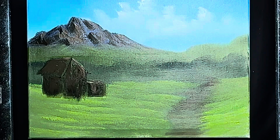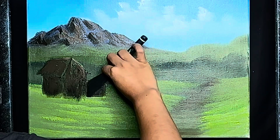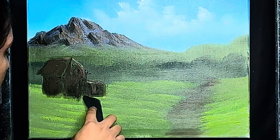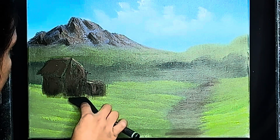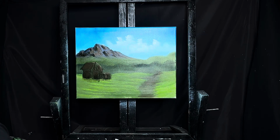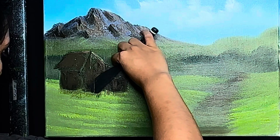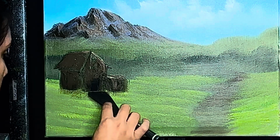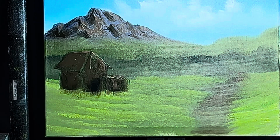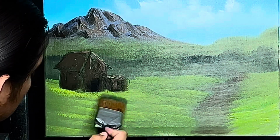We'll do this. And in order to get the point across that this sticks out a bit, you add a little bit of darker color just to make it stand out. Okay, now let's bring our cabin together. There. Oh, and before I forget, we need a little door. There. Just scratch off any excess paint. Let's fix up the grass. There. Just a neat little way to put in a cabin.